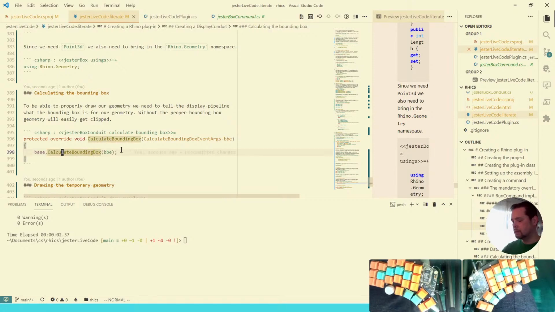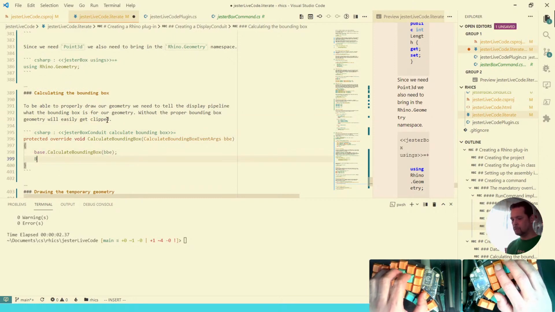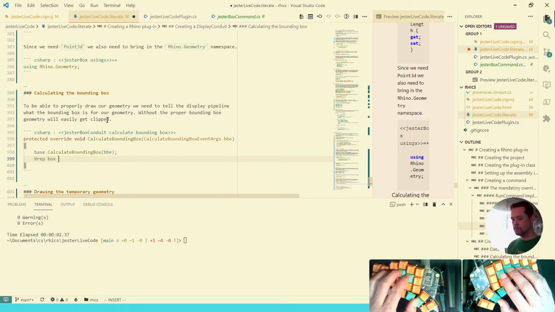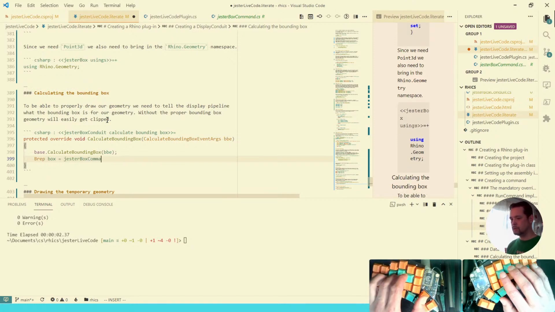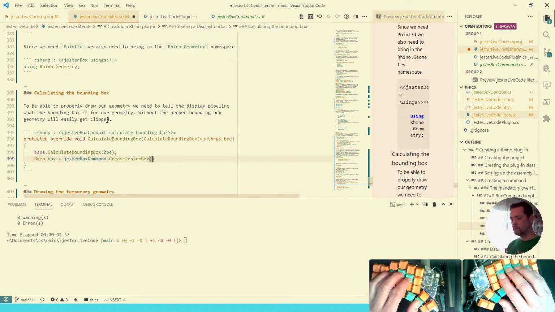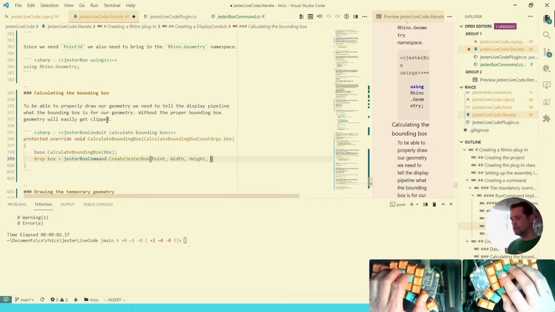So in here we are going to do brep box equals, and then we are going to use, what did we call it, yesterbox command dot create yesterbox with the point, width, height and length.